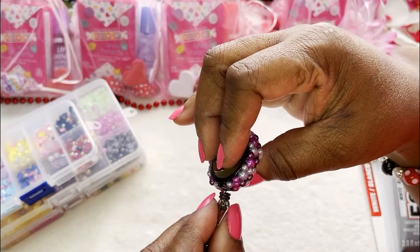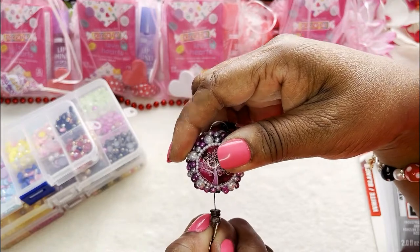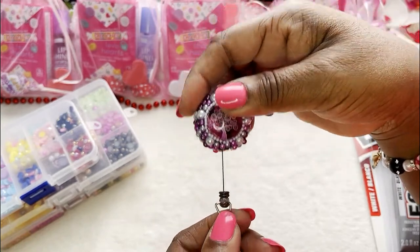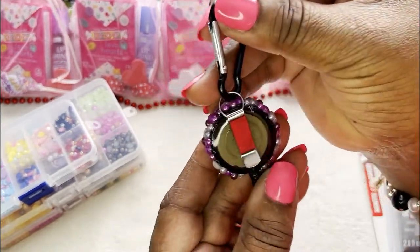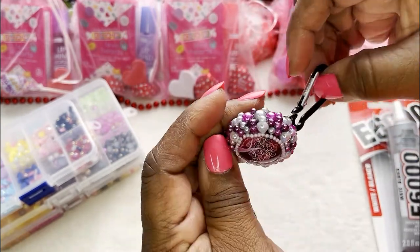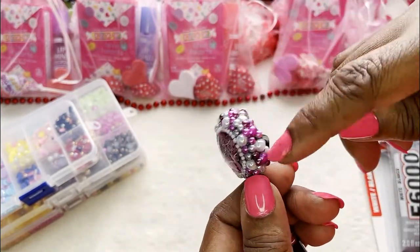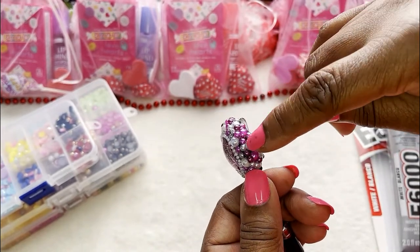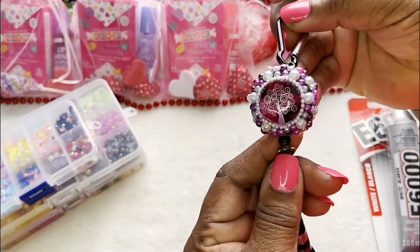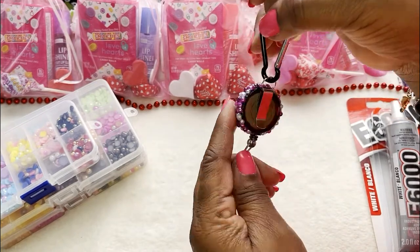I'm sitting here looking at something, y'all. Hold on, give me a minute. I hope that's just how it came. Okay, but yeah, that's it. This is how I beaded it out. Beads going all the way around. I filled in all of it. If you go back and look at that first video and then look at this video, you'll see where I came back and tried to fill all the little holes up that were in there. And it turned out real pretty.